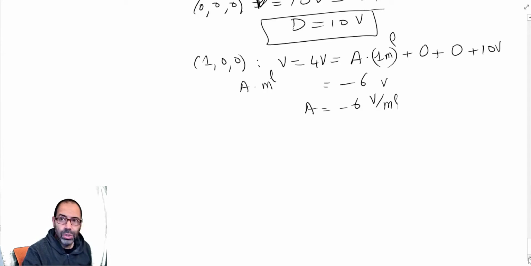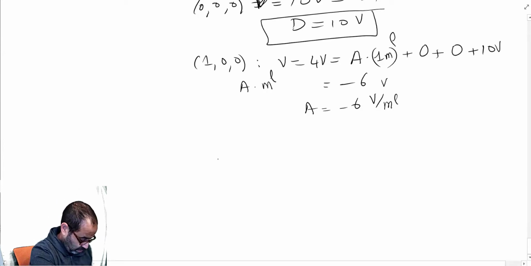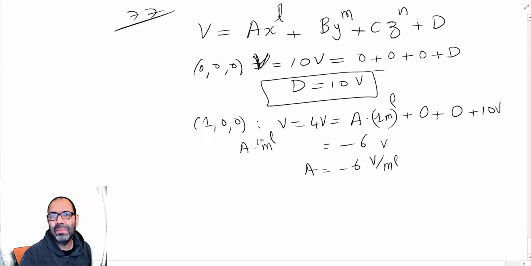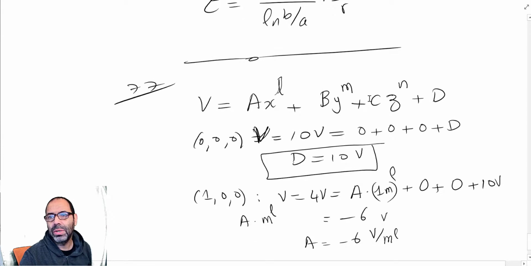Okay. So they tell you the electric field in that point is equal to 0. The electric field would not have helped us in the first one, because if we took all of these derivatives, they tell you it's 0. So it's not going to be helpful. It's going to be 0 equal to 0, which is an identity. So that's why we have a bunch of equations, more than what we need, but a bunch of them are just identities or trivial equations that don't give us more information. So that's why we couldn't use the next 3 values for the electric field in this point 0, 0, 0.